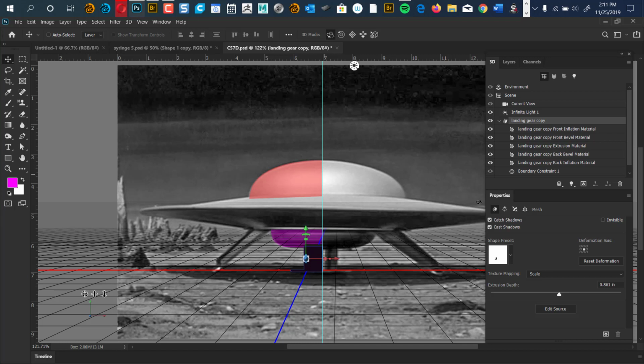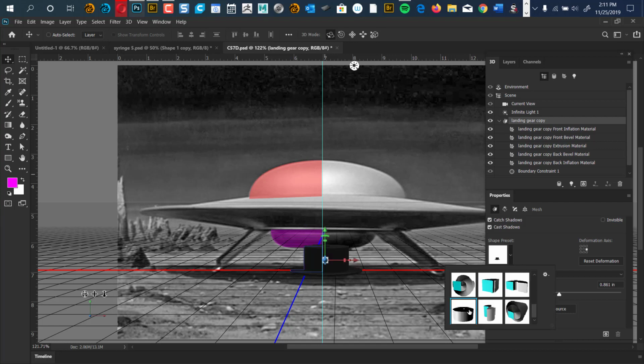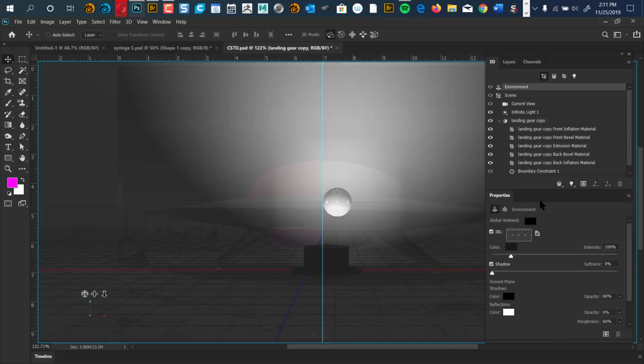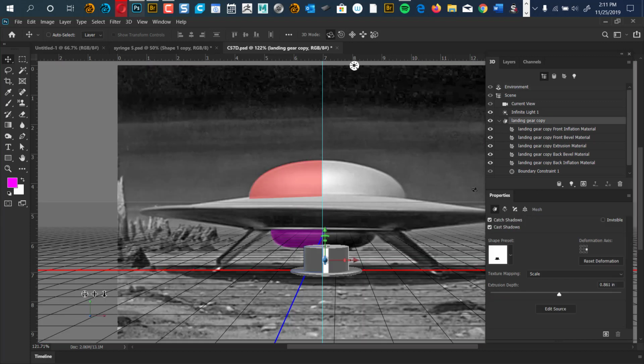And this is in 2020, by the way. All right, we'll figure it out. It's something I'll learn. There it is. Let's go modify my environment just so we can see the thing. So my environment. There we go. See that? Okay, there's our landing gear. Came out pretty good looking.